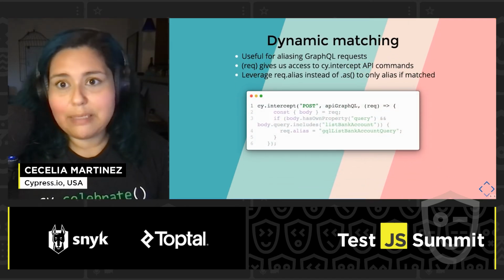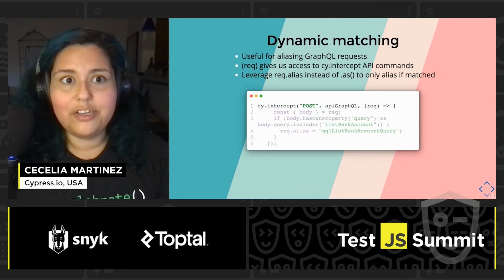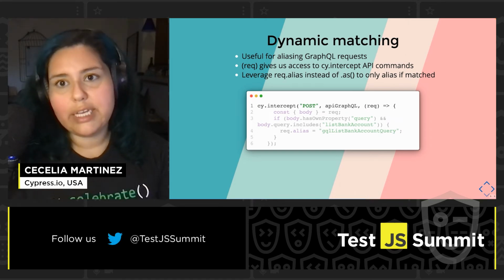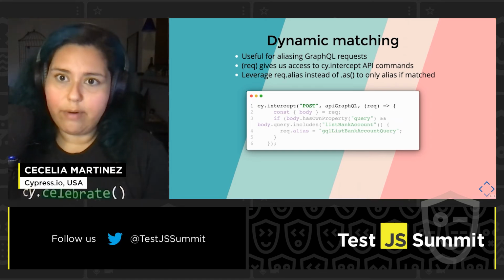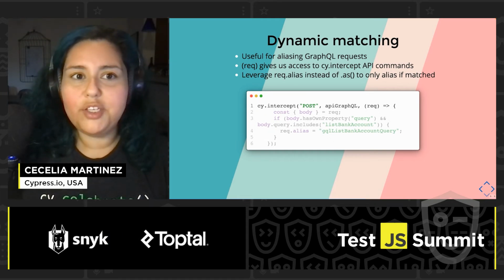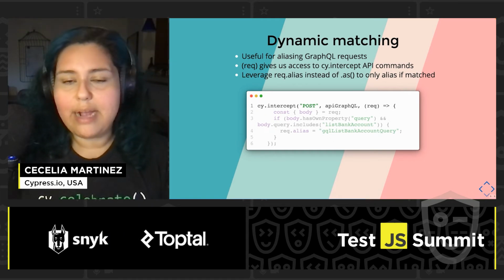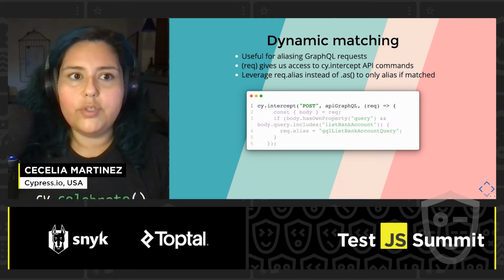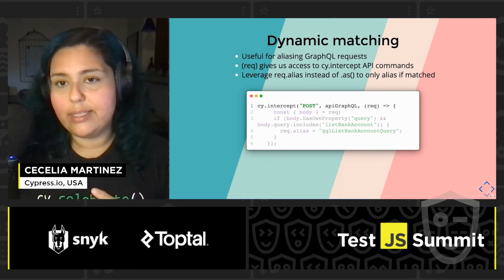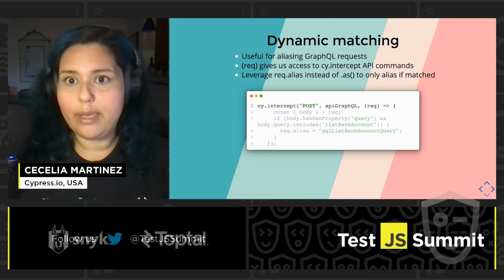All right, so the examples that we talked about so far are essentially static matching, right? So it's criteria that you've established in advance when you're defining that route. You can also do dynamic matching. This is really useful specifically for aliasing GraphQL requests. The cy.intercept command has some additional methods that are made available via the API.